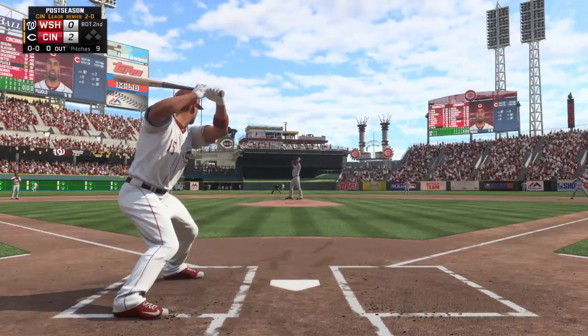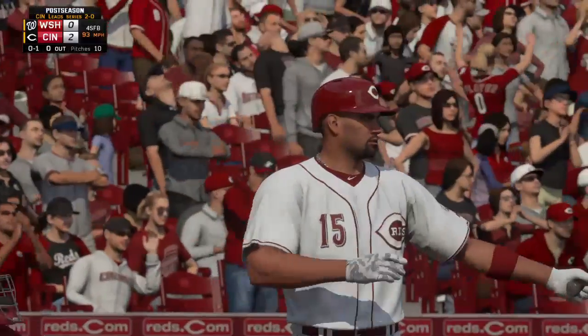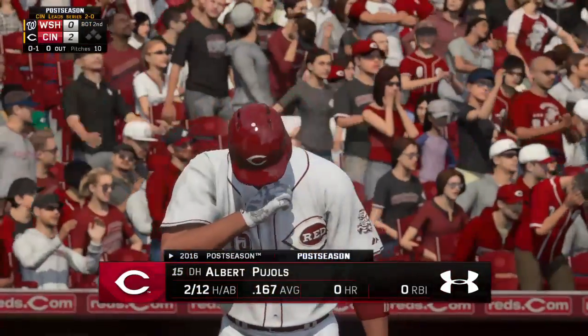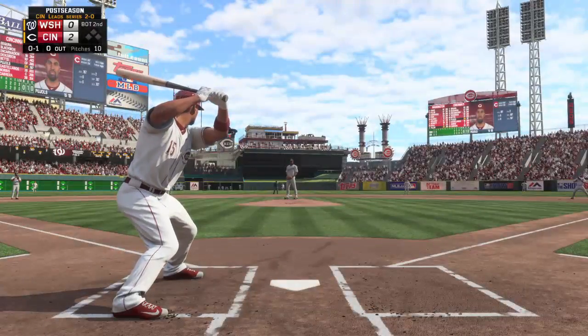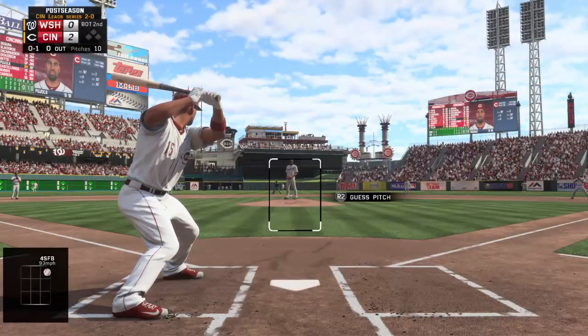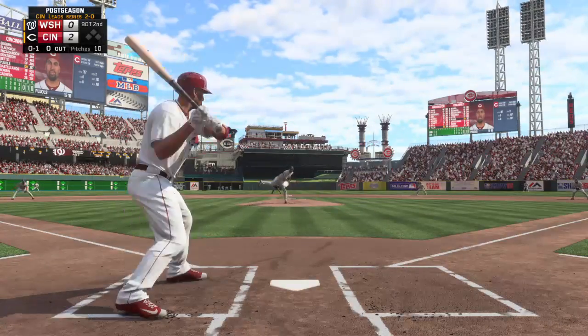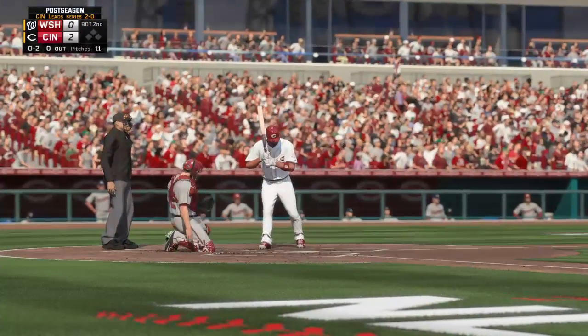Here's Albert now. Albert. As he will take strike 1 on the fastball here. No balls and a strike. Boy, he goes right back to that same pitch that he just gave up a home run on. Put it in another dangerous location, too. Lucky he got away with that one. Pineda sets his sights. 0-1 on its way. Now a swing and a miss by Pujols, and he's in a quick 0-2 hole.